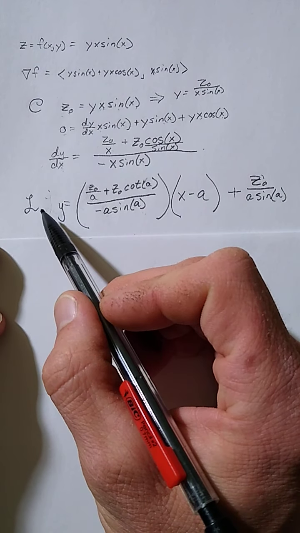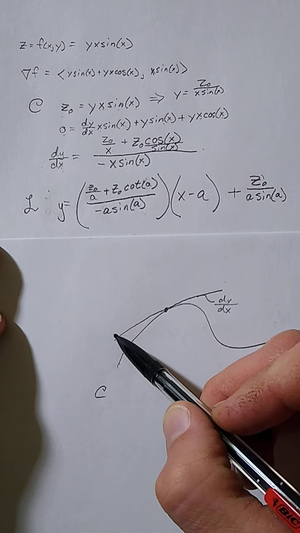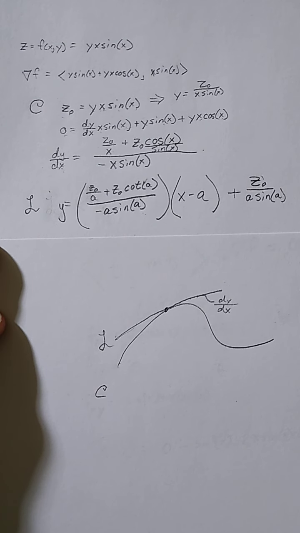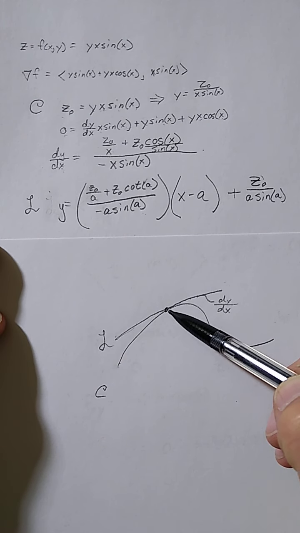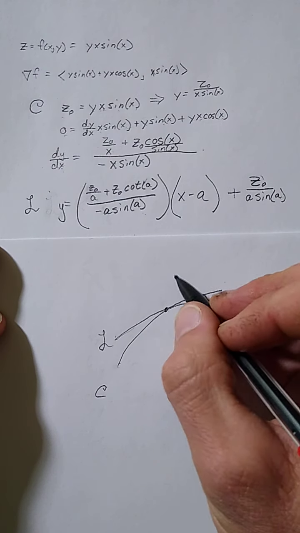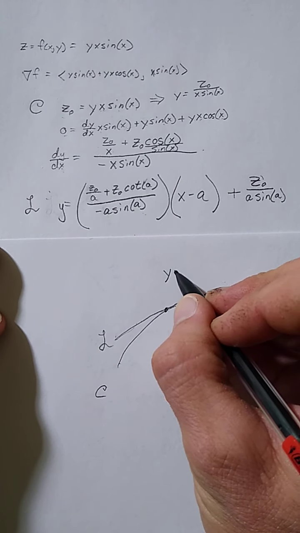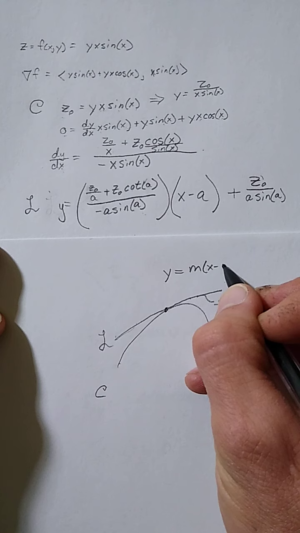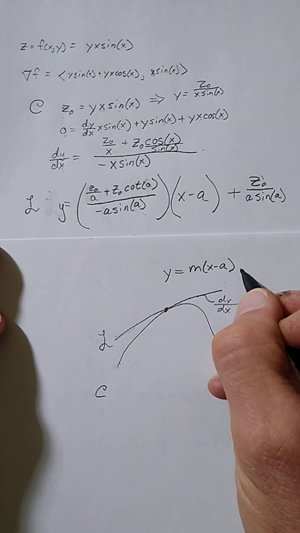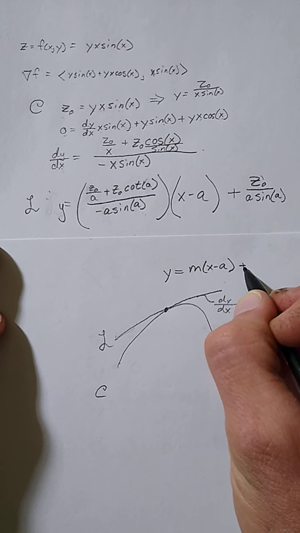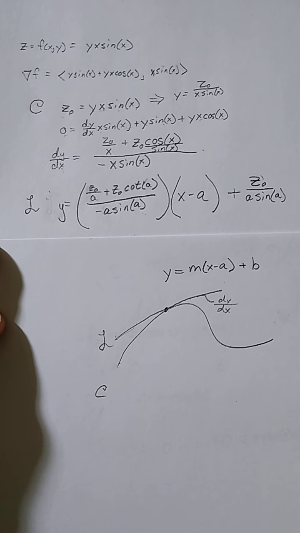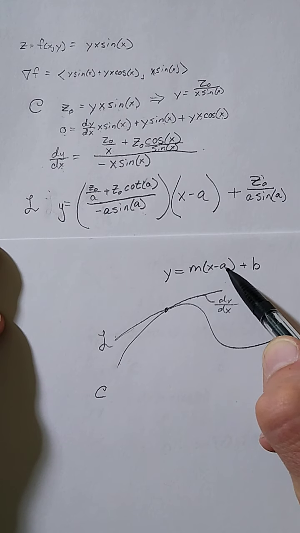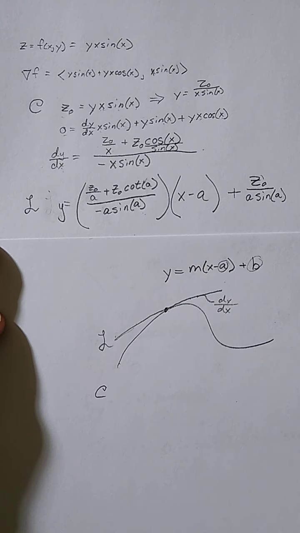Okay, so then we want this tangent line. We're going to give that a name. We'll call it L. Since it's in the xy plane, we could write its equation. Remember, the point-slope formula is y equals m times x minus some x value, plus some y value. So this is just plugging in the point (a, b) into these formulas.